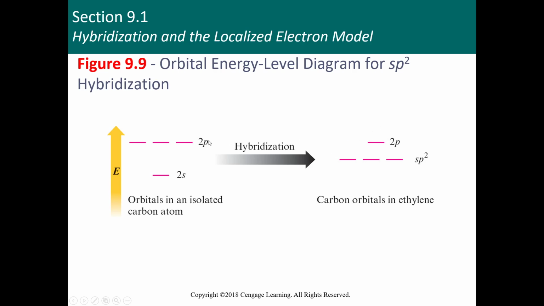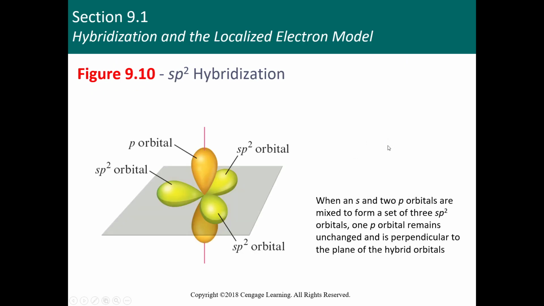This right here then would be your p orbital. This was not used. This is not part of the hybridization, and so it stays pretty much the same. And so you have your p orbital there, alone by itself. And so this is how they all sum up. Right here are your sp2 hybridized orbitals, and these hybrid orbitals are arranged in a triangle. And you can see that triangle right there, right? And that's the plane. This is then the perpendicular p orbital that is remaining.